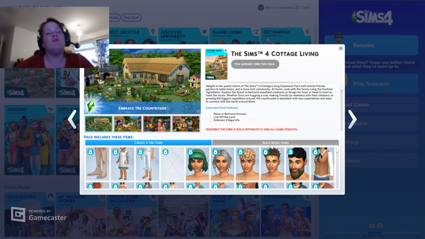And it's really good because you get to work the land. It's not like you have to do it as a career, but you can have one of your sims go to work to bring in money, so you can buy crops and plants and things to sell, and feed for your animals. But you can also have a stay at home mum, dad, whoever, and they can tend to the garden and look after the animals, which I think is really awesome.